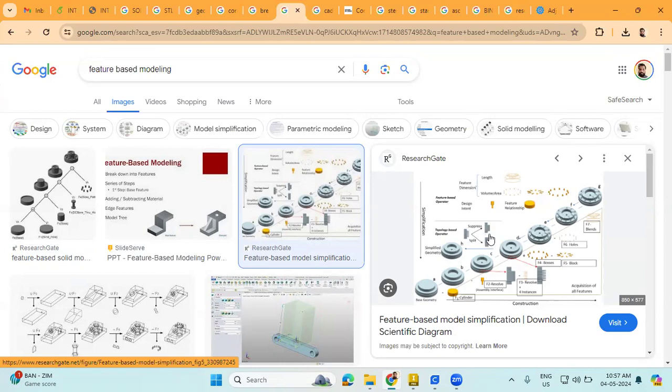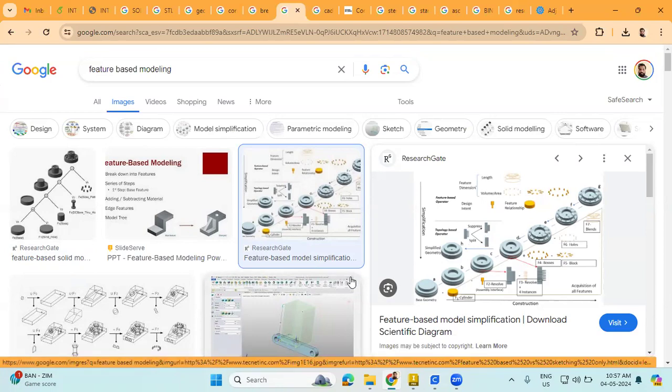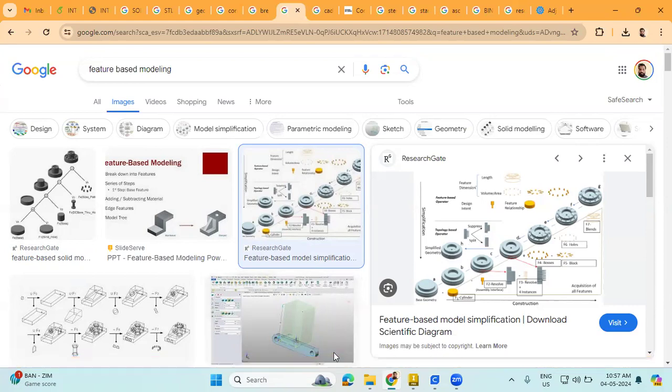defining the geometry and topology of the model by adding and subtracting specific features. These may include sketches, which serve as the foundation for the model, extrusions, which create solid shapes by pulling a 2D shape along a defined path, fillets, which round off sharp edges, holes, which create openings in the model, and patterns, which enable users to replicate features across a surface or object. By leveraging these features in various combinations, designers can create highly detailed and complex models with a high degree of precision and control over the final product.